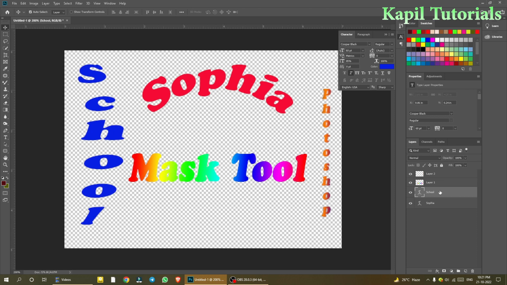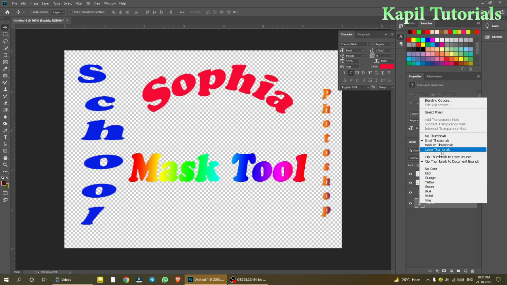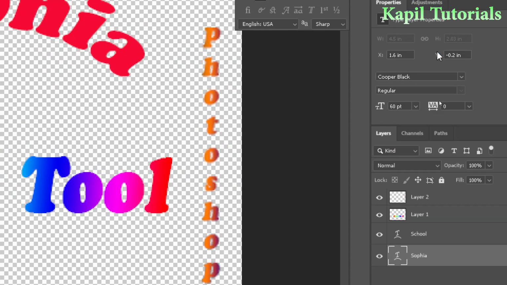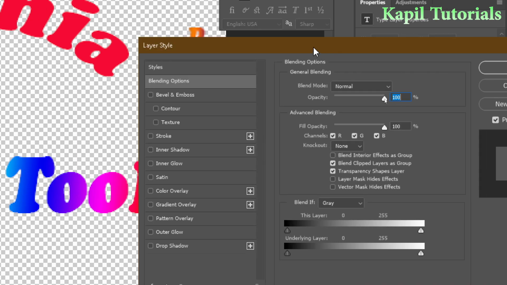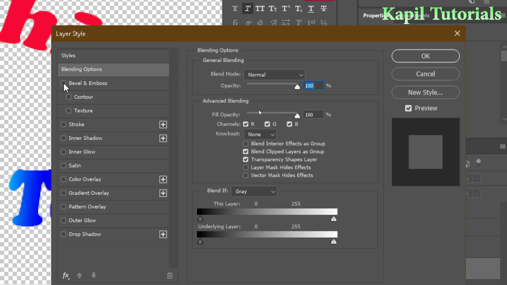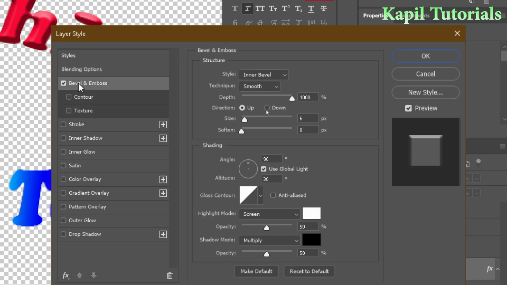Now more interesting concepts I want to teach you. So just right click. Now I want to select this red one, Sophia. Right click it here. You could see here the blending options. Just click on this blending options. As a result, this layer style dialog box will come. So first of all is bevel and emboss. You just click it, bevel and emboss.